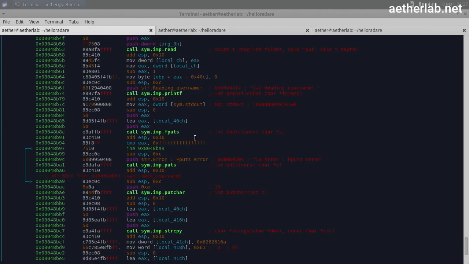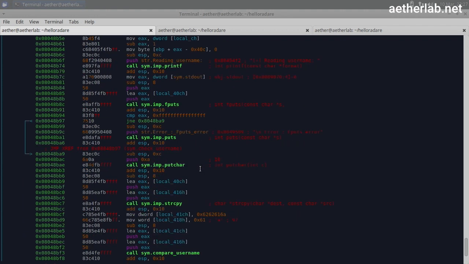So if we go back and look a little more at that part, maybe it brings something to us. Because what's sure is that it seems like this value is used as one parameter for the compare username. So we would expect it to be a username which is used to compare against the user input. But what's with this one? You could see that was a double word, and this is just a word, and it moves 0x61 to 418.